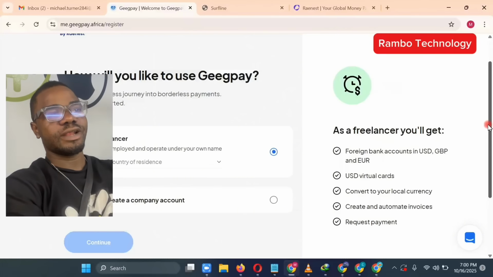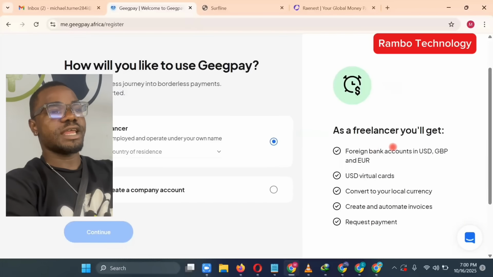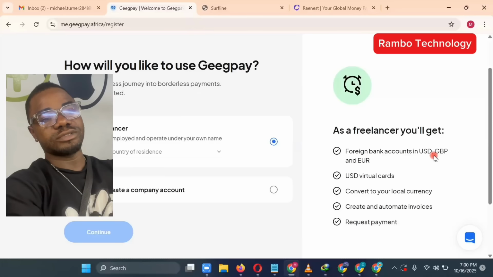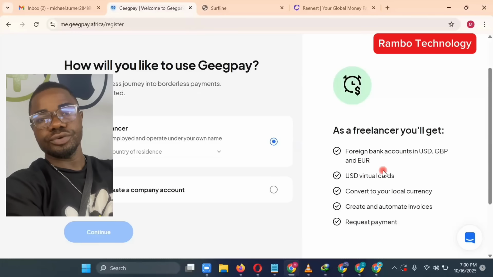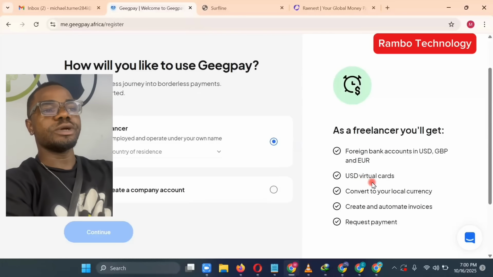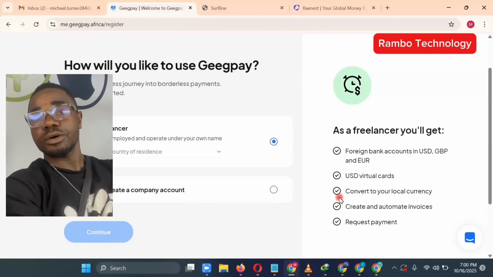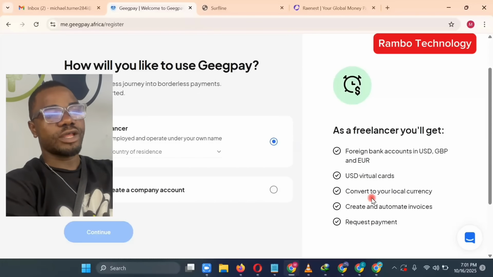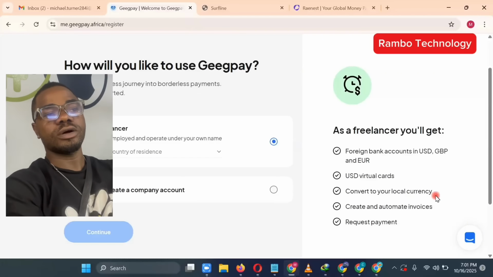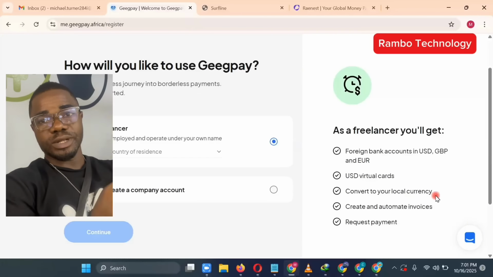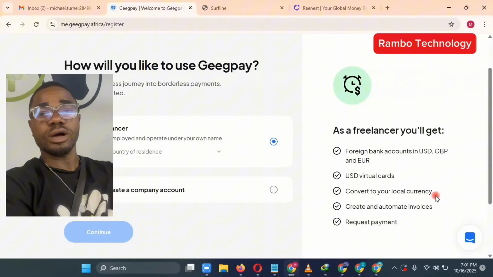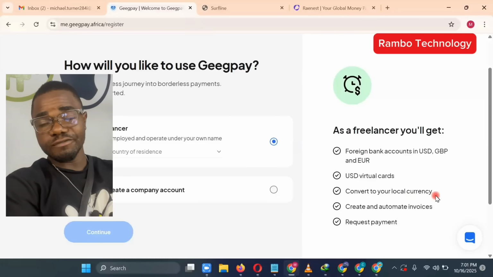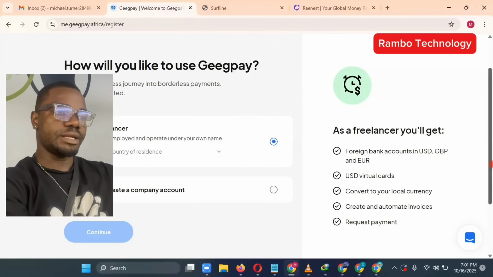As a freelancer, you will get a foreign bank account in USD, GBP, and Euro. And also you will get a USD virtual card, and you can also convert to your local currency. That's what I told you before, that you can actually withdraw your money to your local bank account and even to your mobile money wallet.